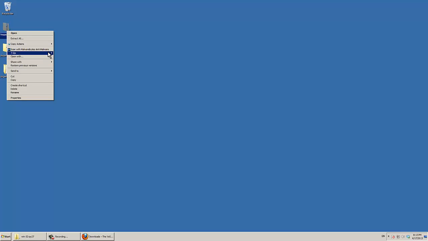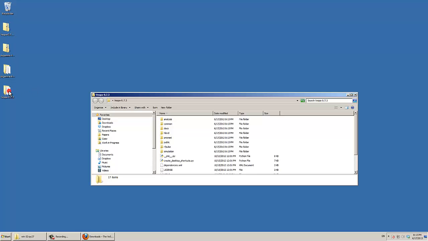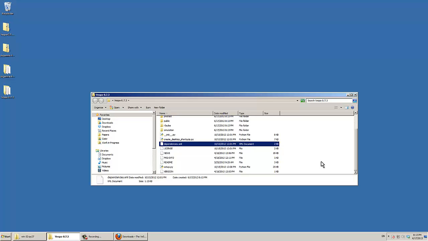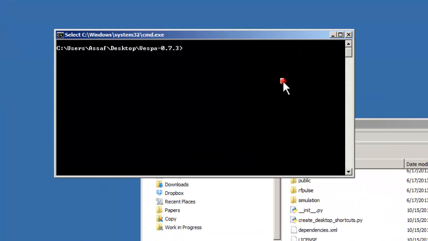Once again, I'm going to extract here. And as before, we need to install it. So Shift, right click, open command window here, and all you need to do is type in python setup.py install.